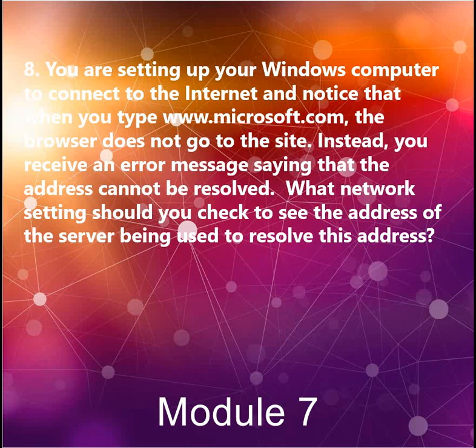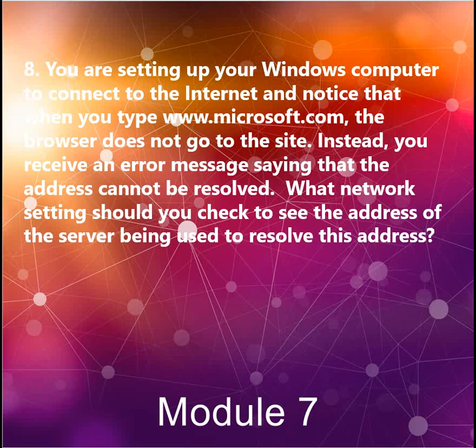So the first possible answer, gateway. The gateway is not going to tell you that. The only thing the gateway is going to do is be a bridge between you and the outside internet, your home network, and the ISP. So that's not going to help you resolve that. Your IP address, same thing. You can check that IP address, but it's not going to help you find out what you're looking for. Next, your subnet mask, same thing. It's going to tell you what network you're on.